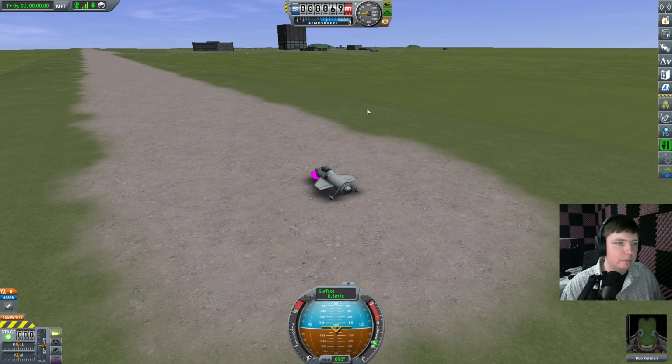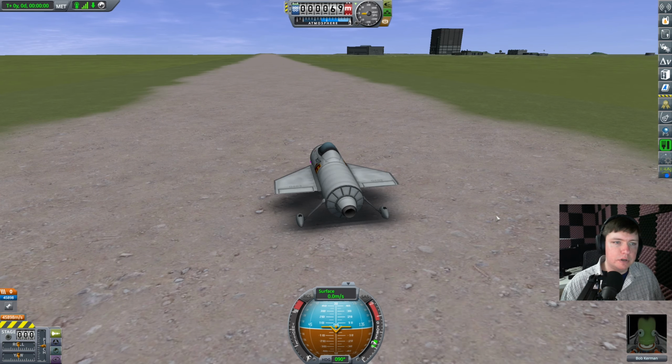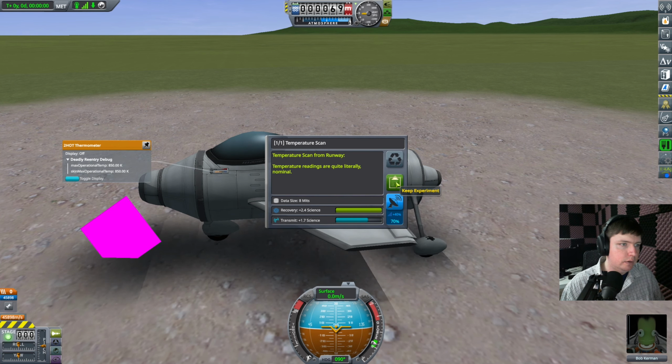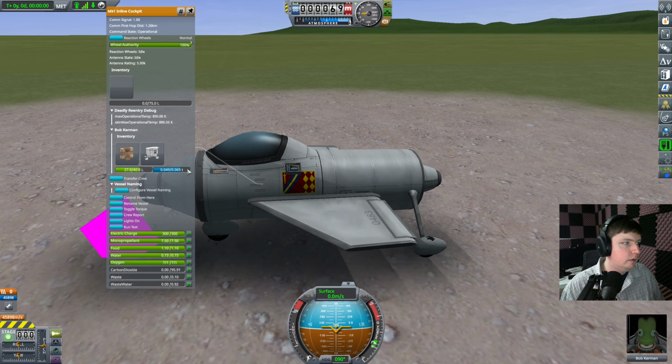What are these? What's causing that? No. Anyway, we're not going to worry about it. So, let's get our science. Pressure data. Keep experiment. Like temperature. Keep experiment. Oh, weird. And there's his inventory and stuff, huh? Inline cockpit inventory. Weird. I don't know.